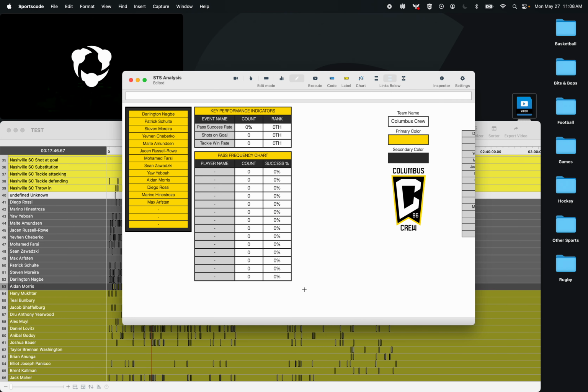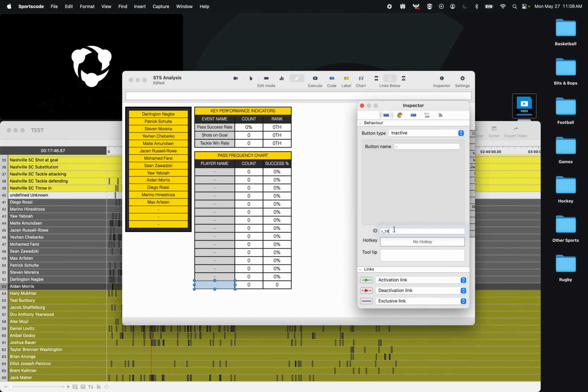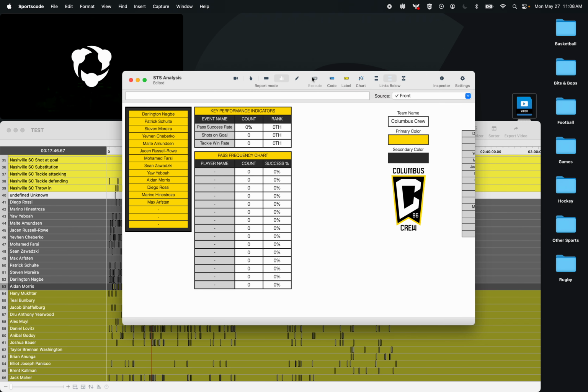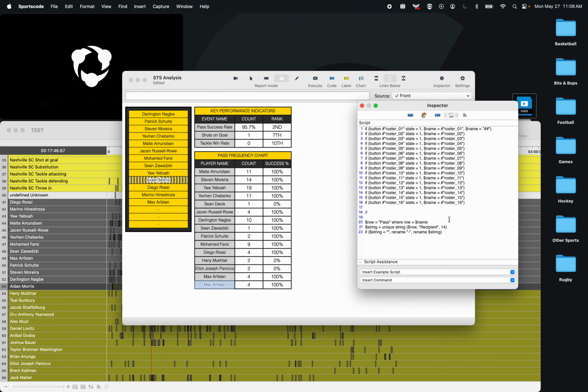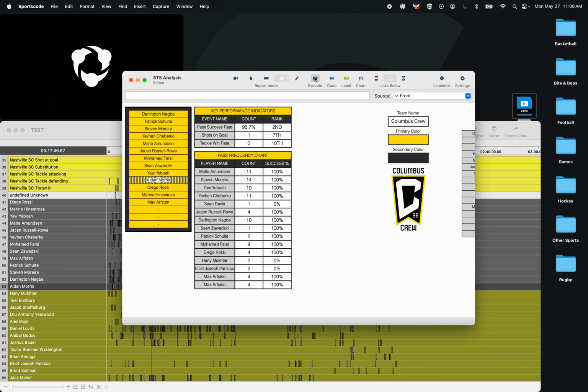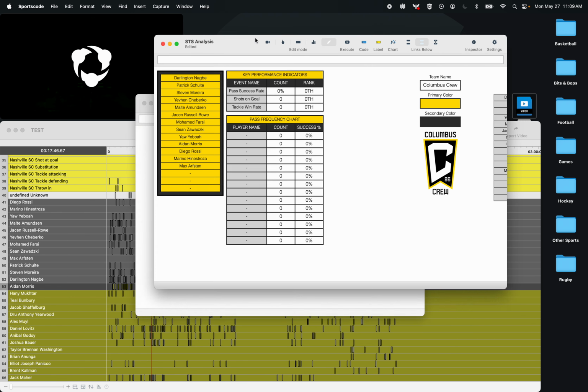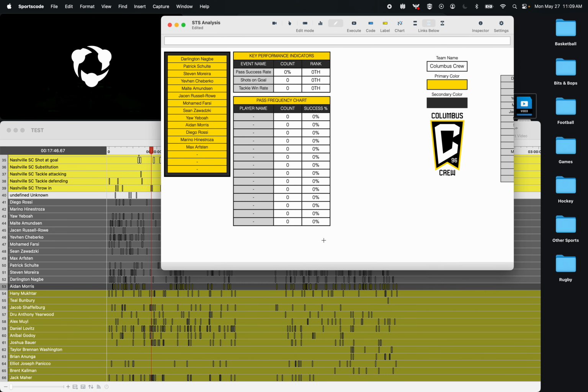And let's be safe and do a 15th player. I don't think anything will come of this, just because you can only have 15 players overall, but let's see what happens. Oh, I didn't change the script. Yeah, so we'll just cap it off at 14 because that's the most you can have anyway. So now we have a nice little pass chart there, and that will populate depending on which player we select.